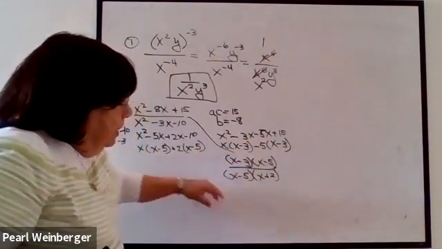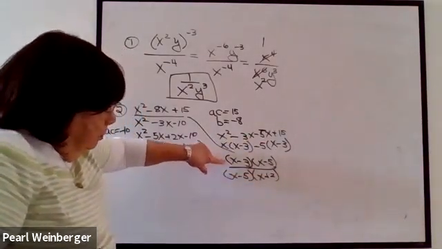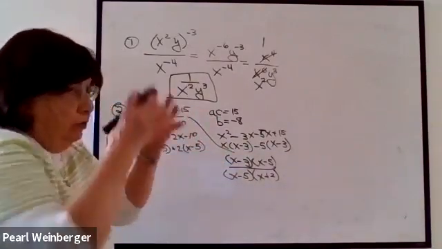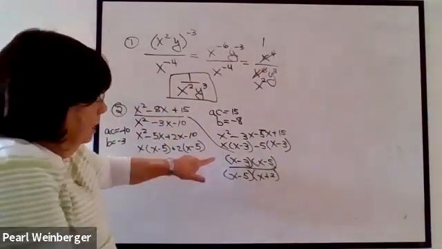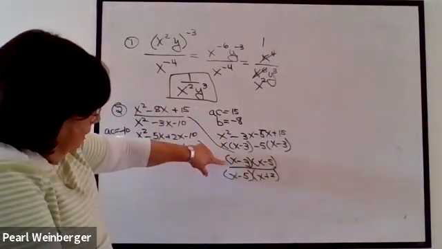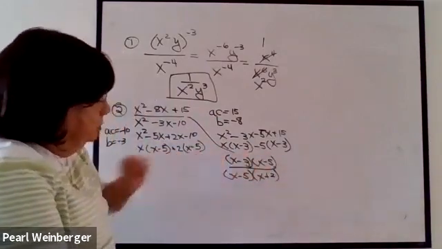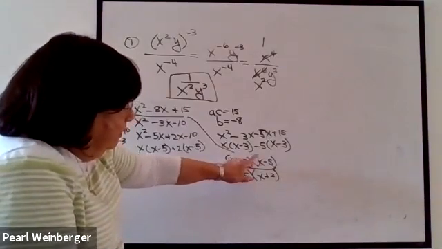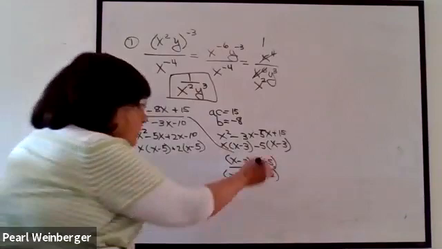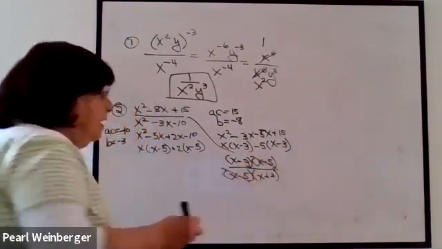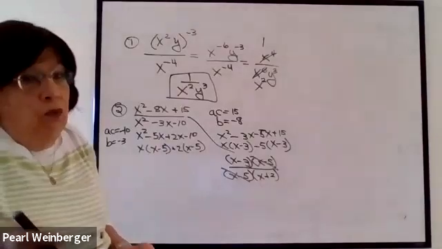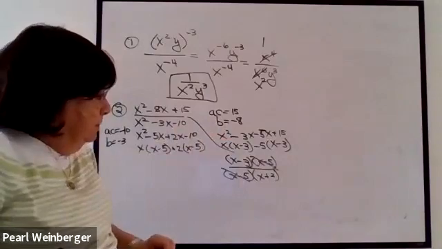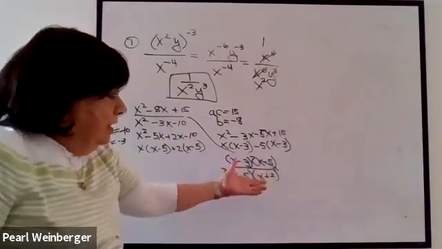Once you've got your factoring, then you look at your example. You can only cancel out factors, like factors. That means whole parentheses. So the first factor I see is x minus 3, but there's no x minus 3 in the denominator. The next factor I see is an x minus 5. And there is an x minus 5 in the denominator. I can cross them both out. It isn't so necessary to put the 1 there in this case because there are other things left. So you won't make that mistake. There's nothing else to cancel out.